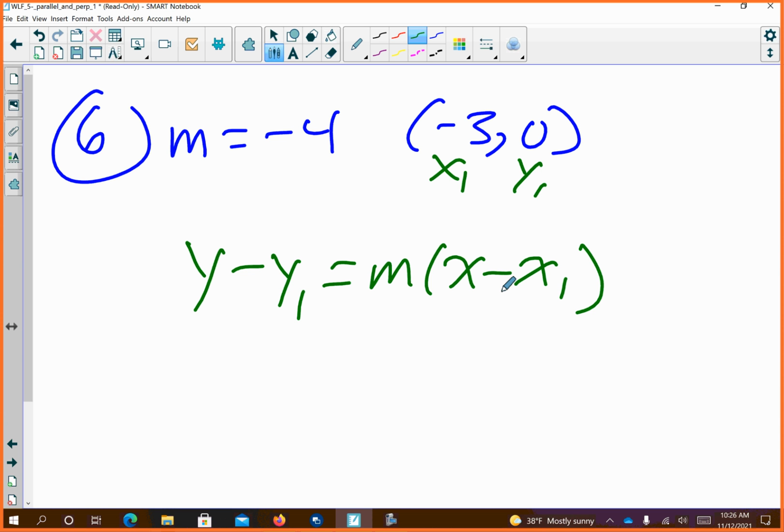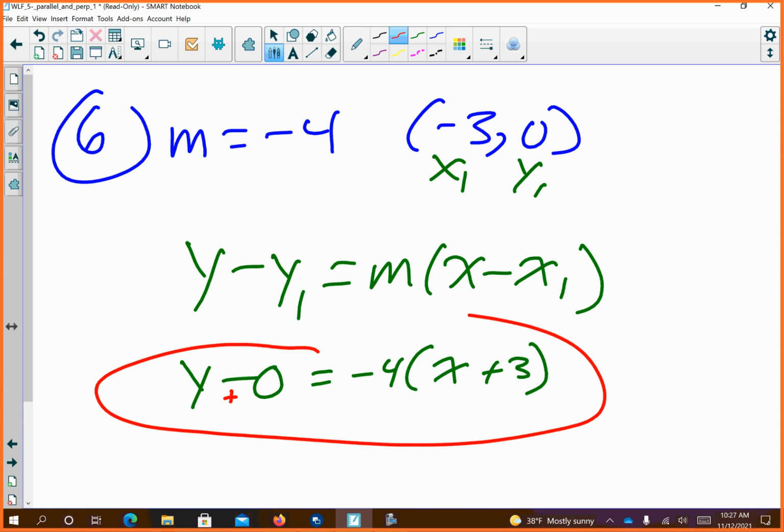And this one said, write the equation in point slope form. If given 2 points, find the slope, then use the first point listed. Okay. So then I'm going to go y minus 0 equals slope is -4 times (x plus 3). Now, I could have a plus sign here, because with 0, it doesn't matter if you add or subtract it, it's still 0. It's not going to change. So that's how our answer would be written.